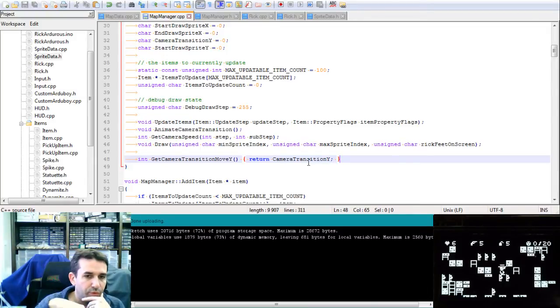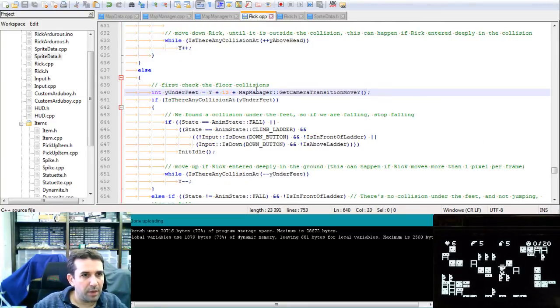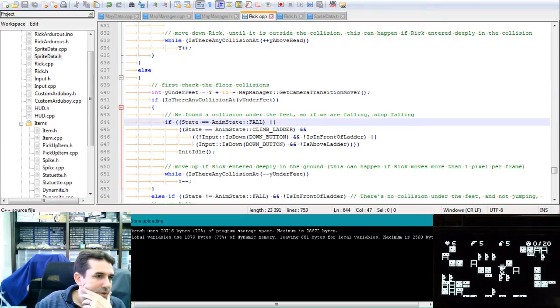So if we move a positive value, then we should remove that. So I guess that should be minus. Let's try.